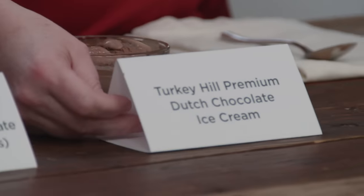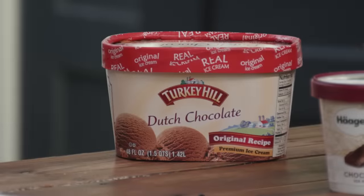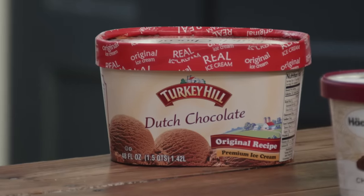So this, I'm assuming, was our winner? This is the Turkey Hill. The studio audience chose this. The expert panel chose this. Good flavor. It has a sort of lighter texture, a little chewy. But you and I are going to fight over that Haagen-Dazs. If you want to pick up some chocolate ice cream on the way home, you can't go wrong, but our winner is the Turkey Hill Premium Dutch Chocolate Ice Cream, retailing for $2.99 for a quart and a half.